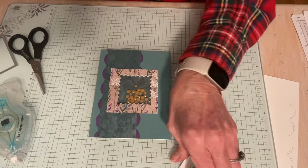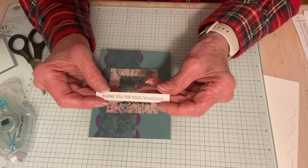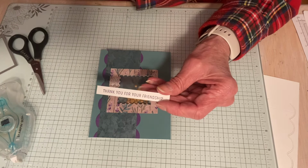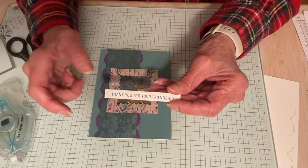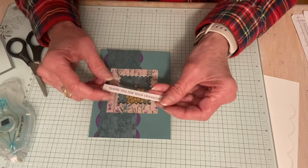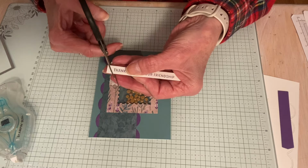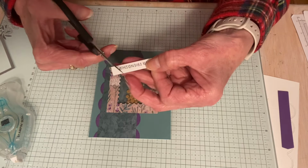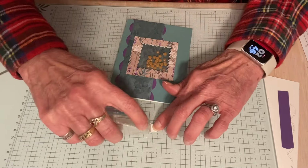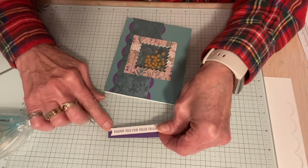So now I'm going to decorate. What I did was I stamped, "Thank you for your friendship." This is also from the collection. This is actually from the stamp set called Perennial Postage. I stamped that in Gorgeous Grape. I'm just cutting a little strip, and I'm going to fishtail the ends. And then I am going to mount it on a piece of Gorgeous Grape so that it has a nice little border.